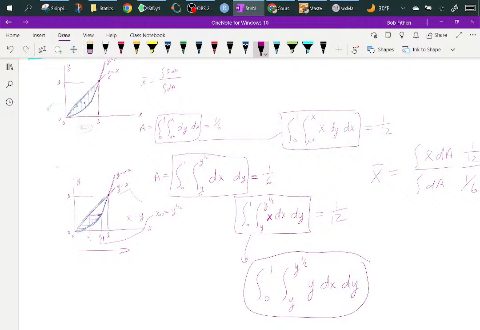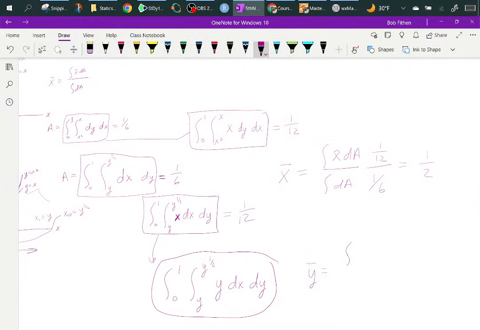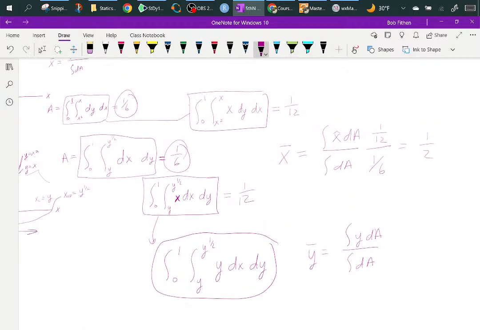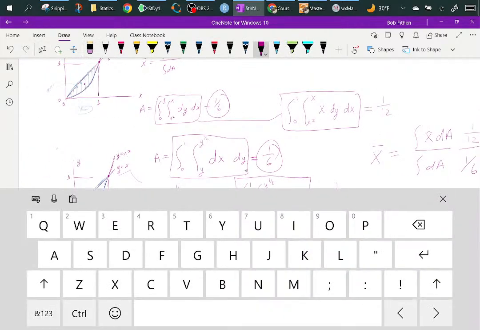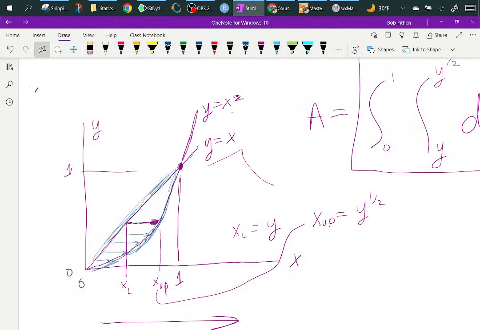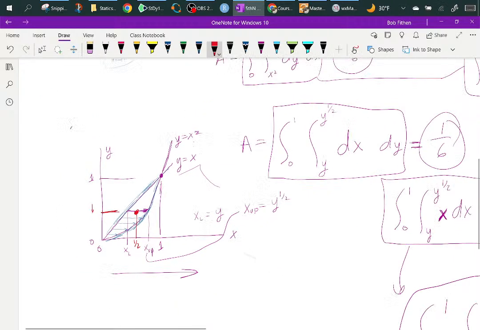So now I'm looking for y bar, which is equal to the integral of y dA over the integral of dA. Well, I already know that the 1/6 is the lower term. So I can just ask myself, x is halfway, I'm pretty sure. From what he's saying, I think my centroid should be about right here. He's saying that's a half, but if this was a half over here, it'd be up here. So this really isn't going to be a half. I think it's going to be lower than a half. Let's check it.